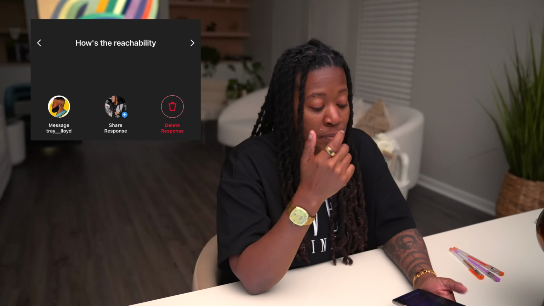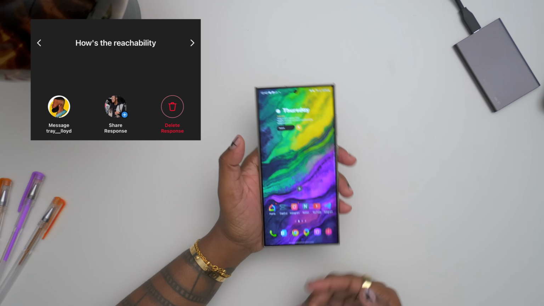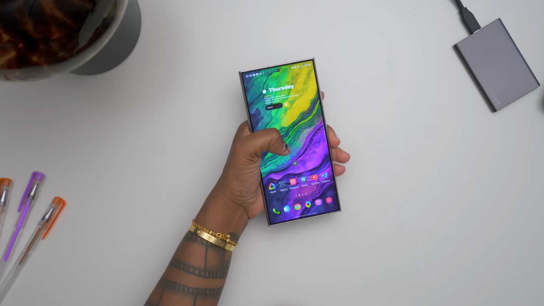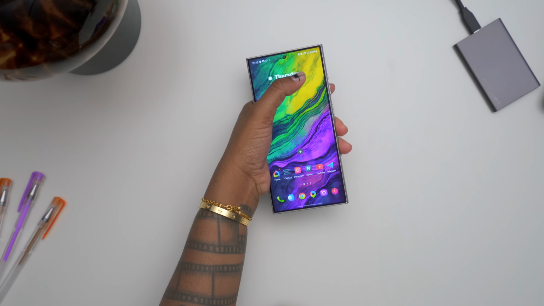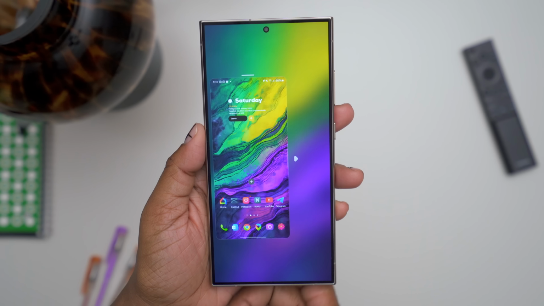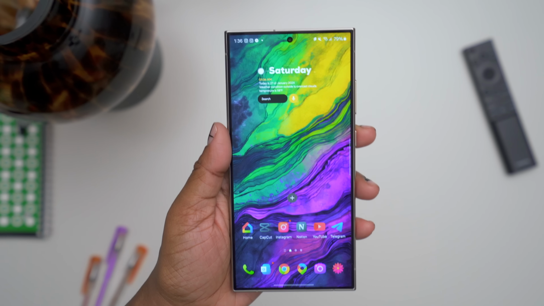Now, when I did first get the phone, I posted on Instagram to let me know if you had any questions and I would answer them in an upcoming video. So the very first question that I have is, how is the reachability? I will say you definitely have to shift the phone up and down to get to certain areas, but it's nothing that I'm not used to. With one hand, I'm definitely not getting up to that top right edge of the screen, but there is a way to make this smaller so that you can navigate to things better, but I like the look of this more.